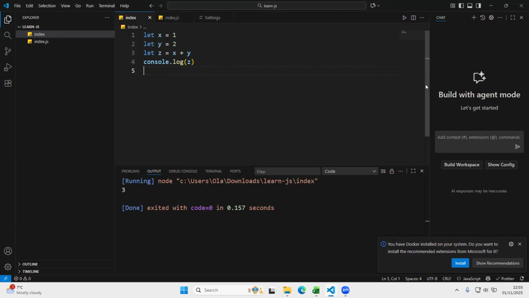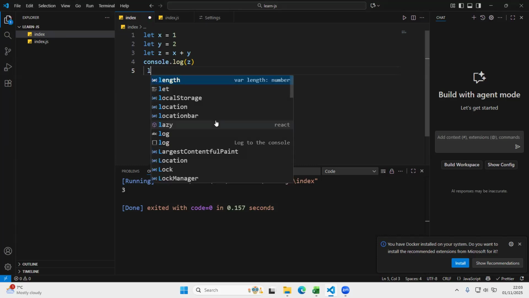So we're going to be doing the subtraction now. For the subtraction, we're just going to change the symbol of x plus y to x minus y. So that is the subtraction, similar to what you do in mathematics.